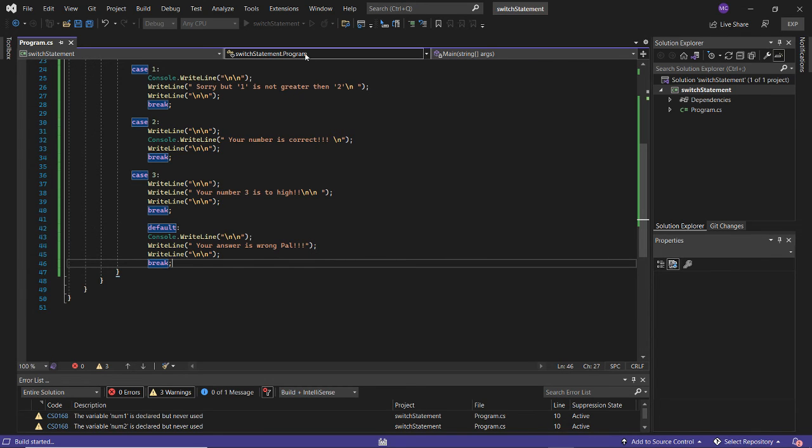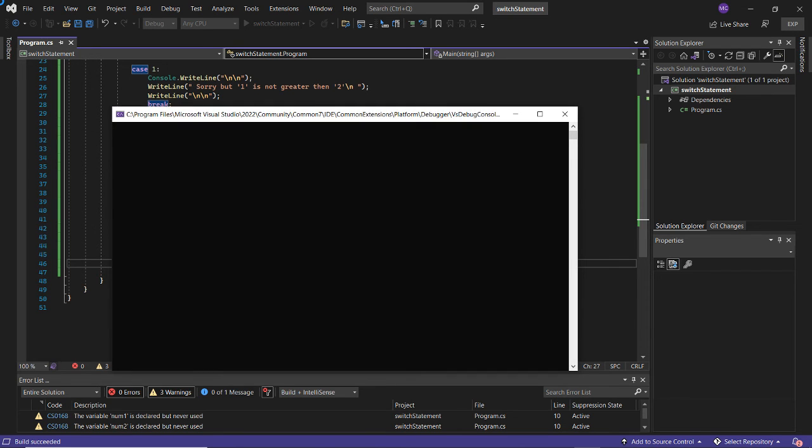As I said before, the switch statement is a lot like the if, but the difference is the if is more detailed and has more flexibility than the switch statement has.